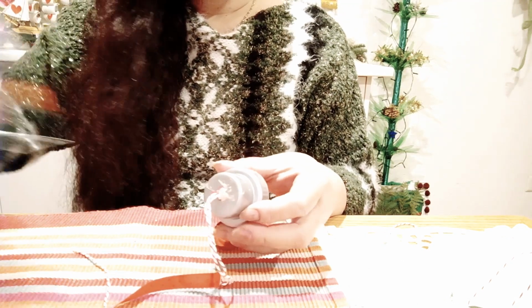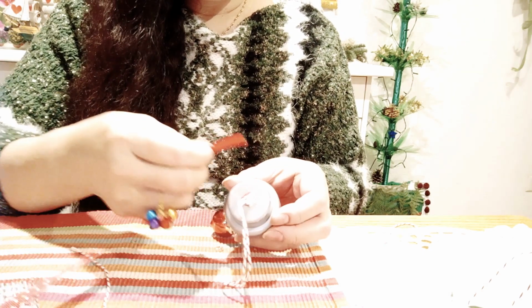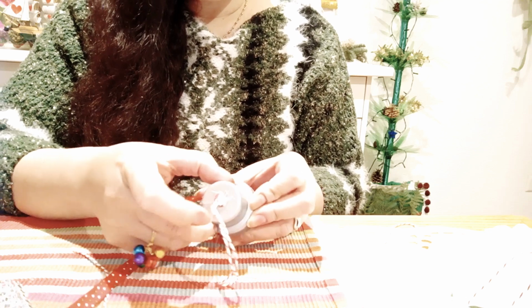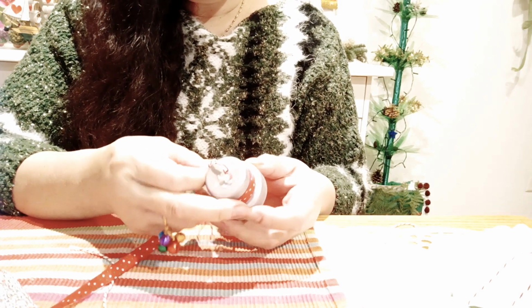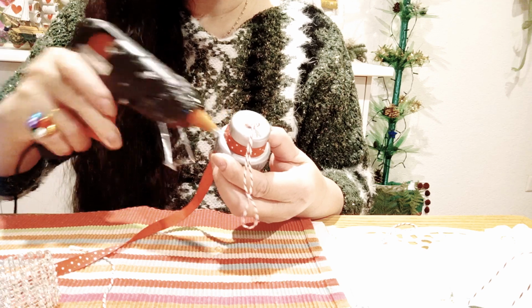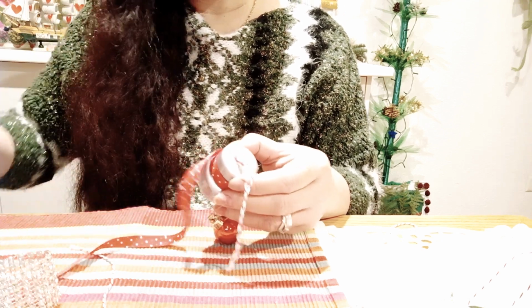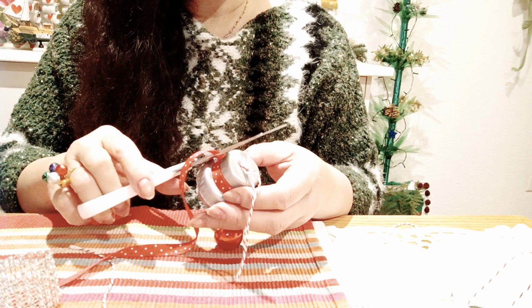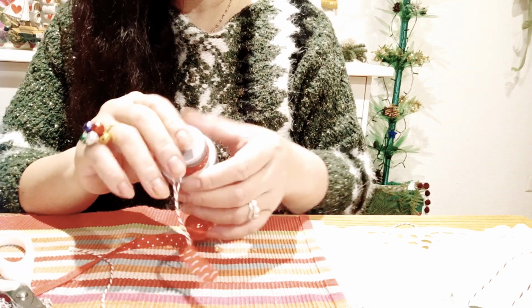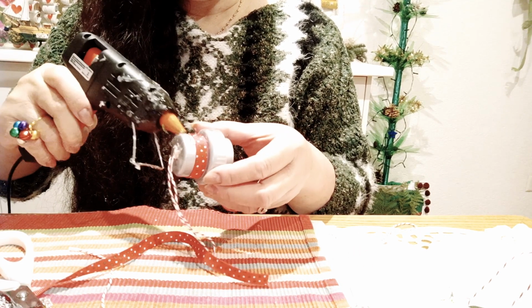I'm going to decorate this with this kind of ribbon, this polka dots. I'm going to start from here and just simply wrap around like this, and fix it here in the end. This is a very easy project, and the materials are not so expensive. And fix it here and fix again on the other side.